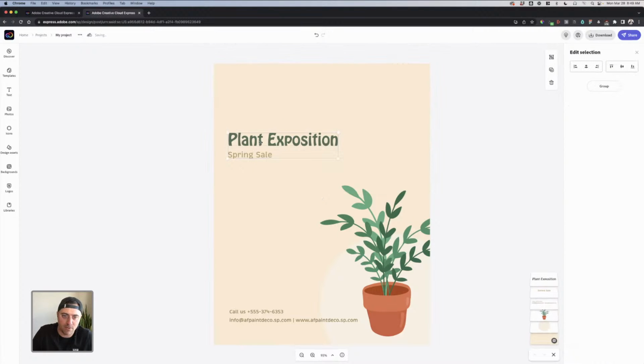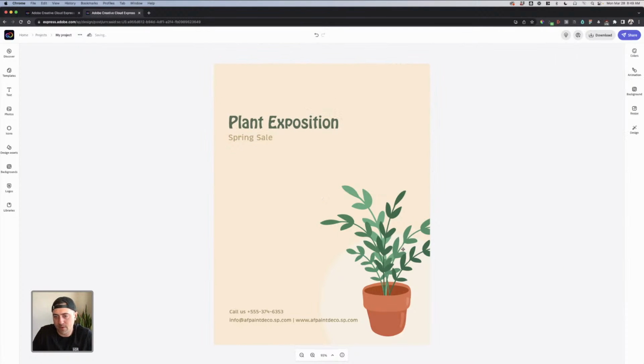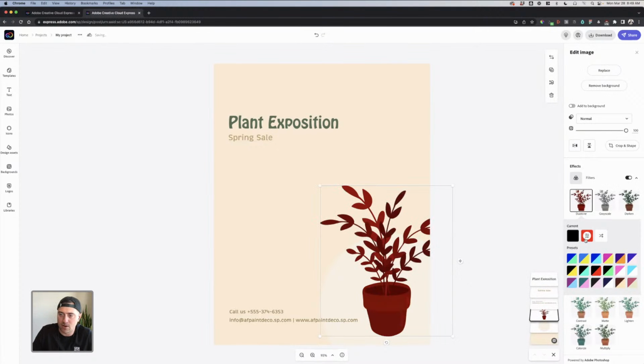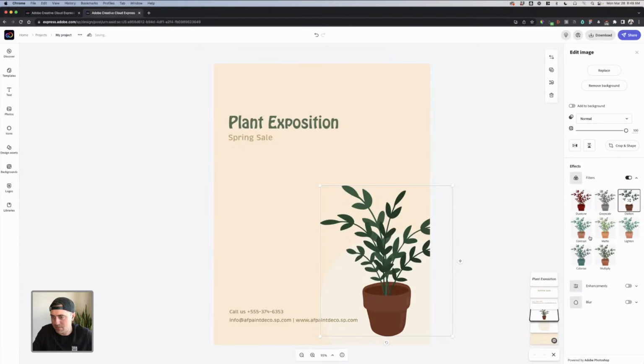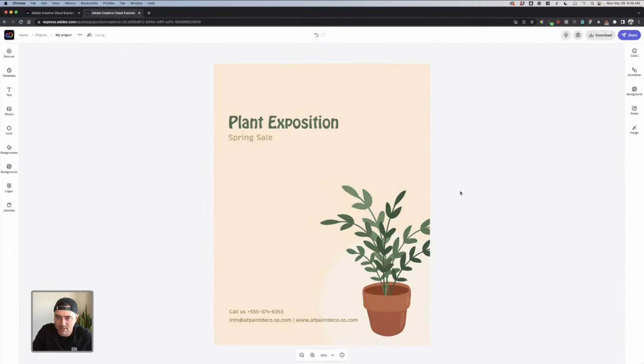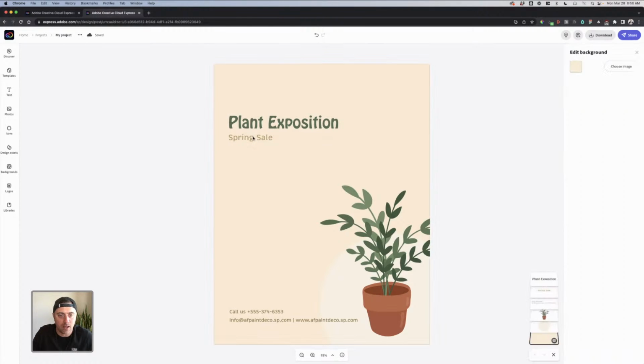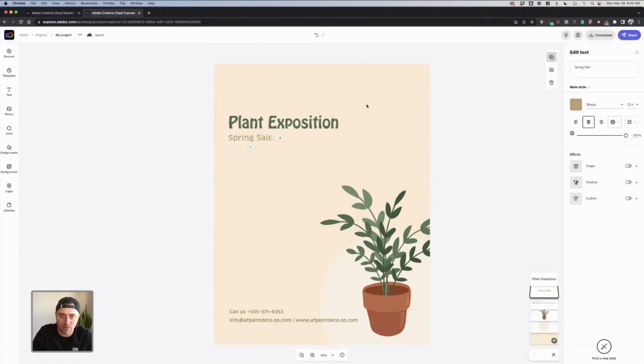I'm going to actually just move this back up, and I'm going to start to play with the filters. I know we've got already these dual tones, the darkens. Maybe that actually feels pretty good on our brand. The multiply, I think, is actually the move. Let's see how that goes. All right, so we've got Plant Exposition. We can throw our logo in the corner somewhere, but I think we really need to pump up the jams. We need to tell people, listen, we've got 30% off today.